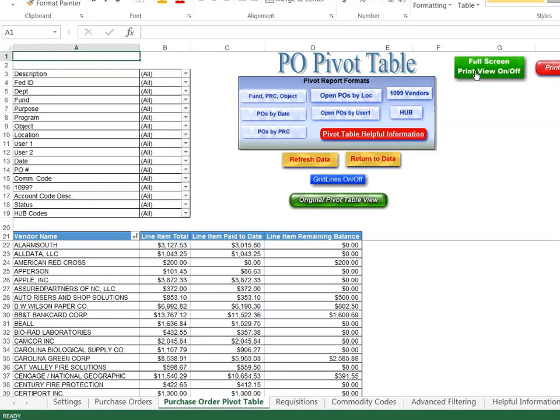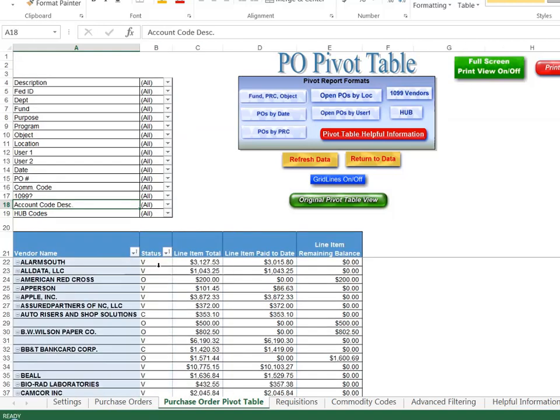So for instance, in this particular case, I would want to maybe include the status of my purchase order. So I'm going to drag down the status and I'm going to drop it here. So there's my status. And I may want the purchase order number. That's on line A15.